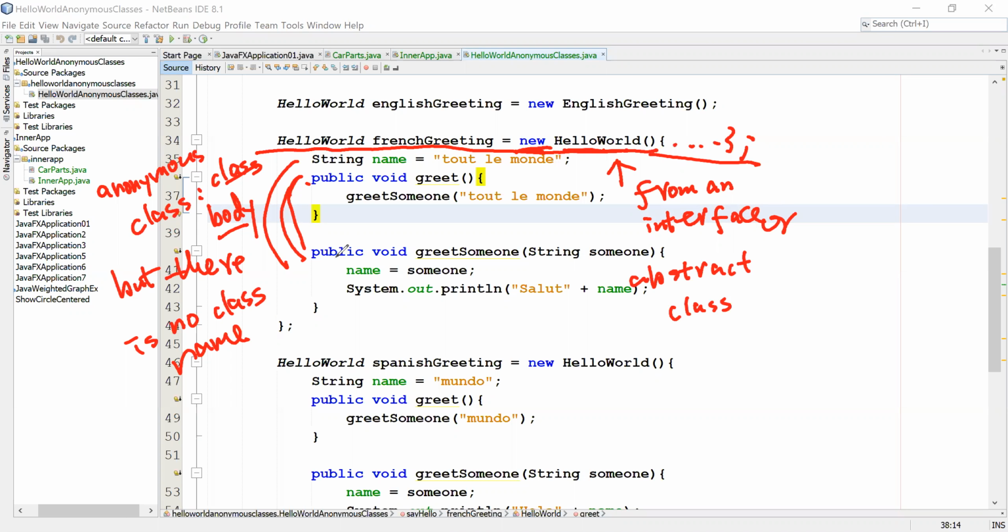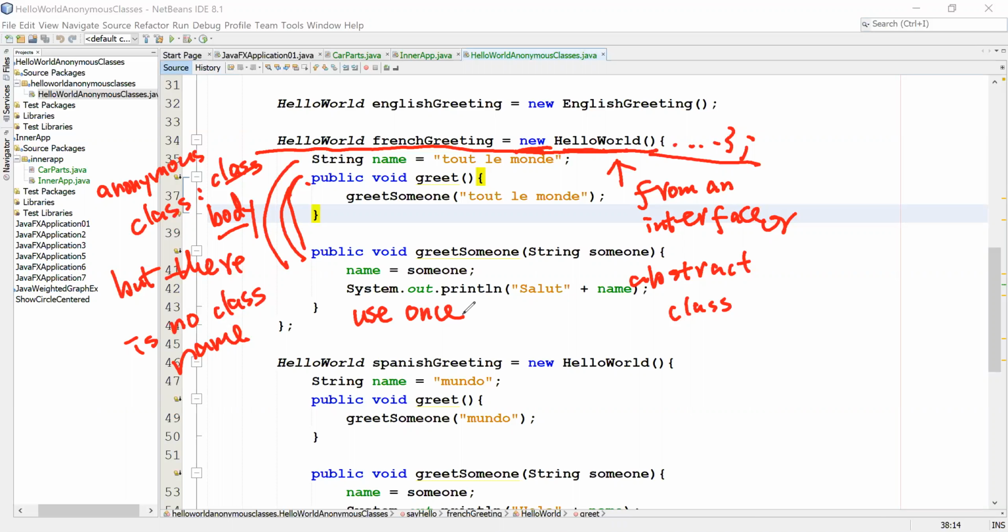That's called an anonymous class. It can only be used once, because there is no name, and there is no way to refer to it later. So it's just use once.